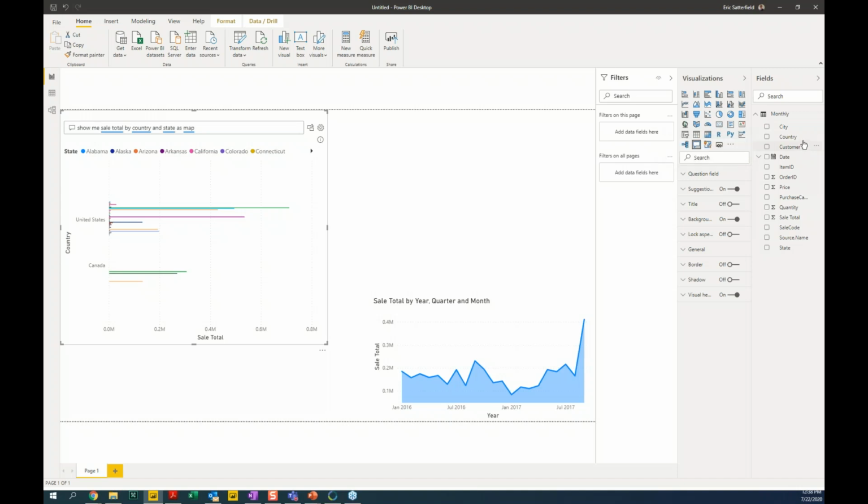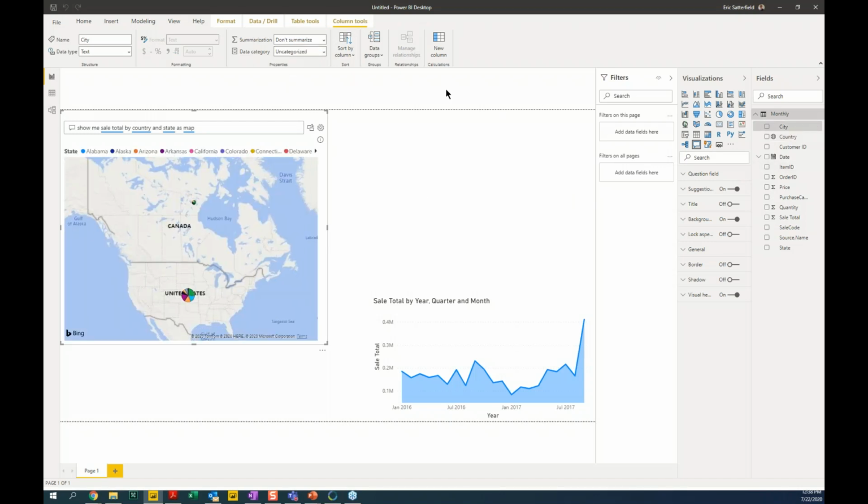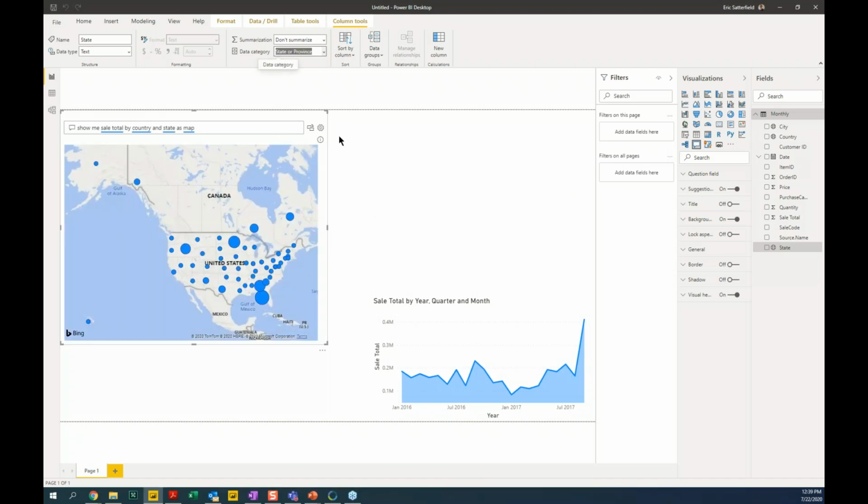So the moment that I connected to my data, if I weren't obviously in a session talking about the tool, I would have first clicked on country on the right. Then I would choose from the column tools tab to categorize my data as a country. Then I would choose my city. You probably guess what happens next. I will say this is a city of data. And then I would even find things like my state or my postal code, as the case may be. In this case, I have state, and I will mark state as a state or province. And obviously, this is, of course, applicable to US as well as Canadian provinces and locations as well.